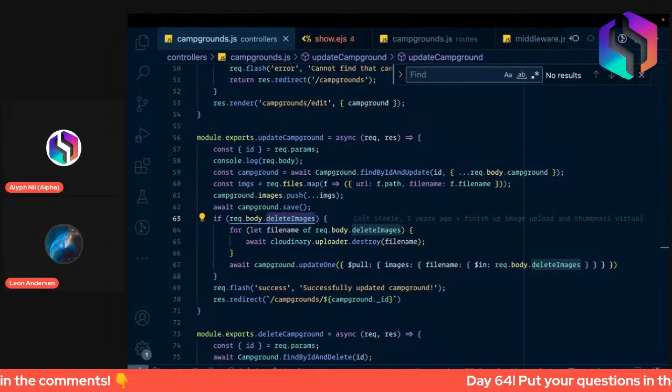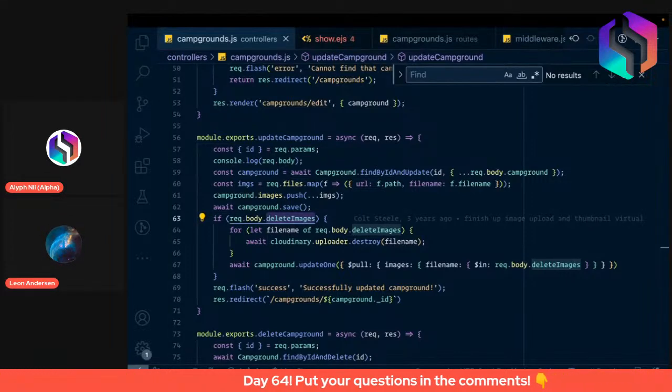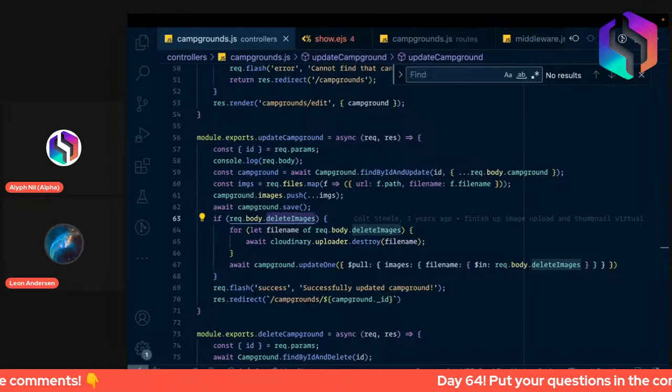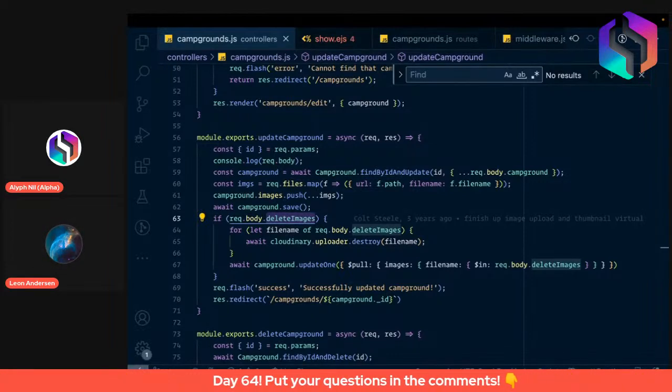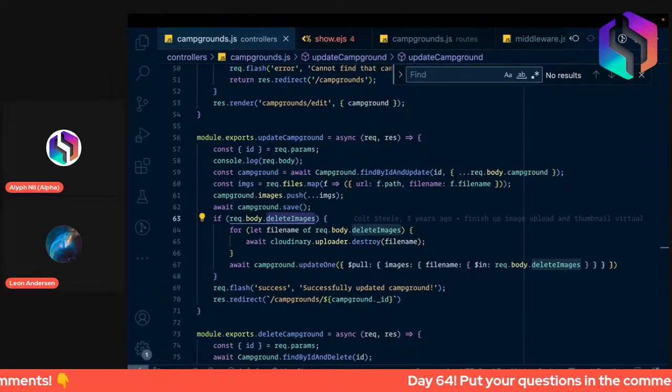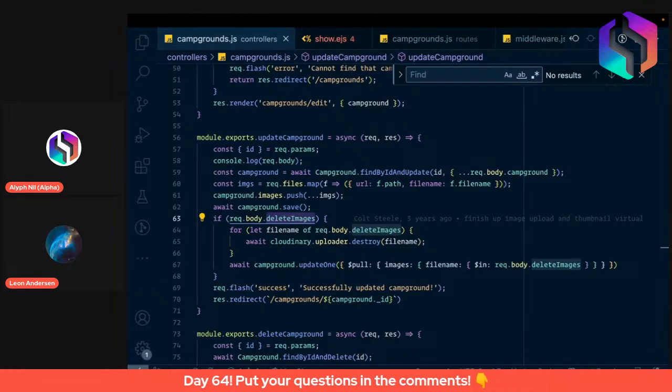Basically, we use line 65, the Cloudinary destroy function or feature, and also line 67 to delete it from our Mongo database.